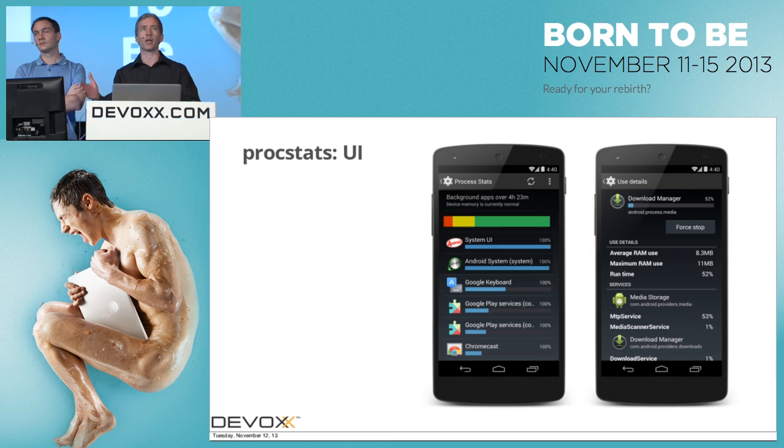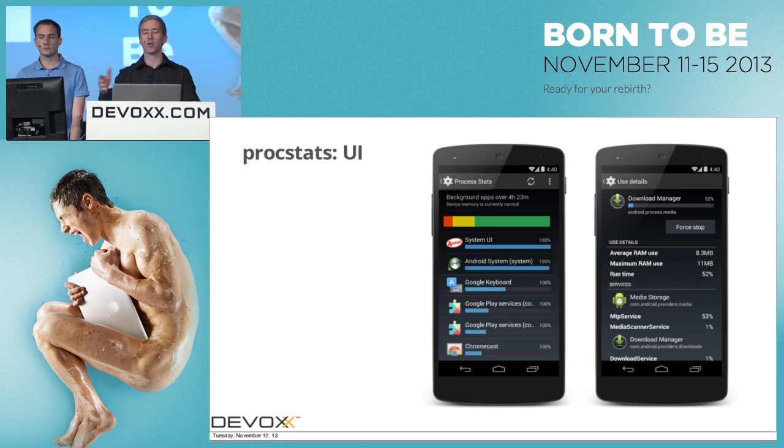And then the bars at the bottom, the percentage indicates how long these processes have been running for that sample period. If you're running 100% during a long sample period, that's probably a bad thing, and you should find out why your activity, even though it was sitting in the background, was actually being run actively the entire time. And the blue bar indicates the relative weight of the memory that it's taking up. The larger the blue bar, the larger the memory footprint of the process.